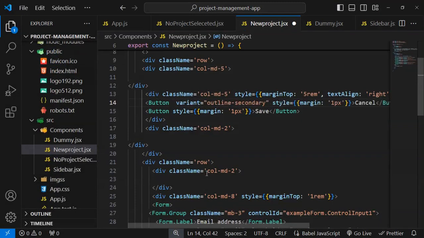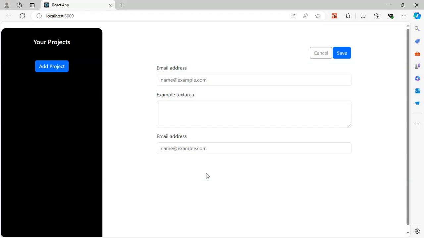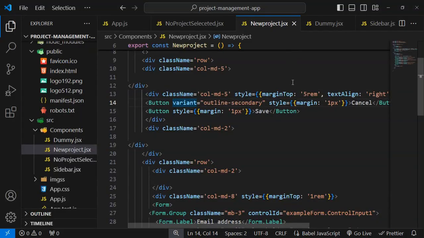Just press Ctrl V and save it. Now you can see that we have that button, and here as well I want some more space between these two buttons. I'm just taking here as 2 pixel, and here as well.